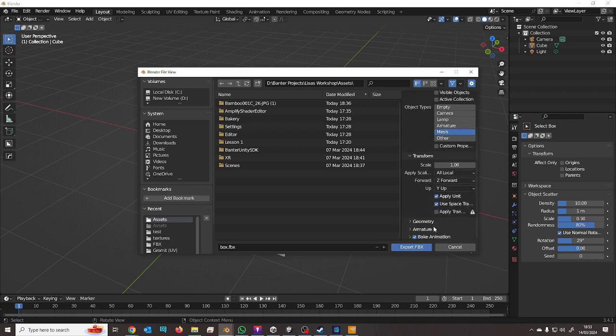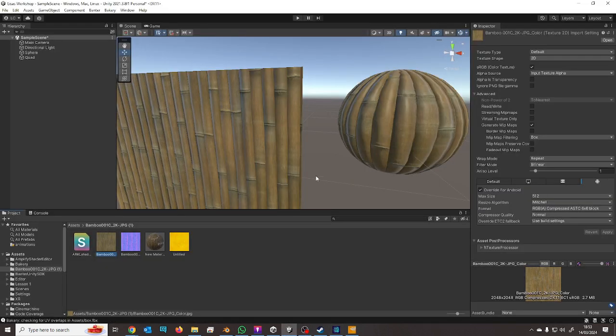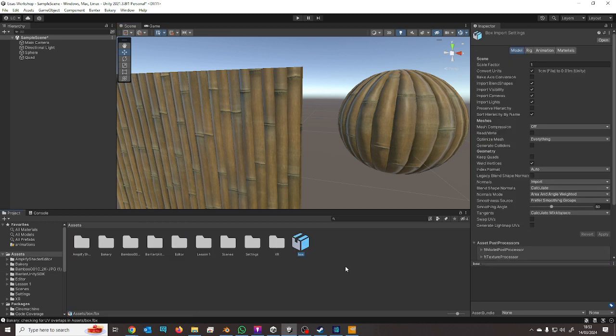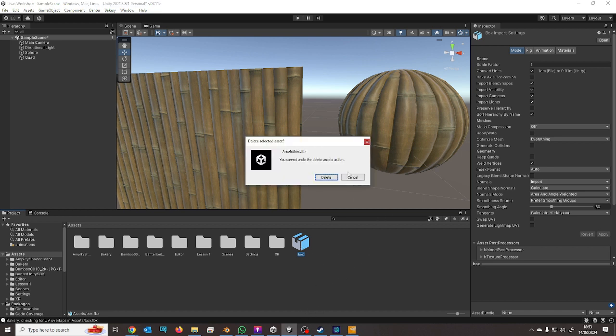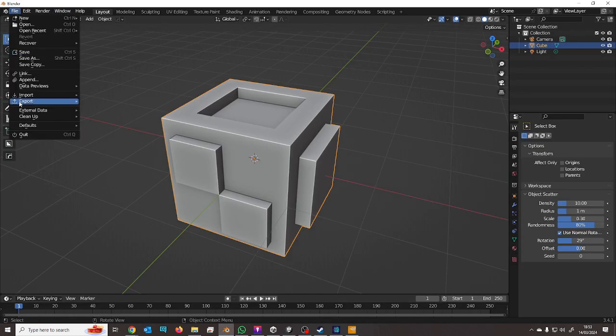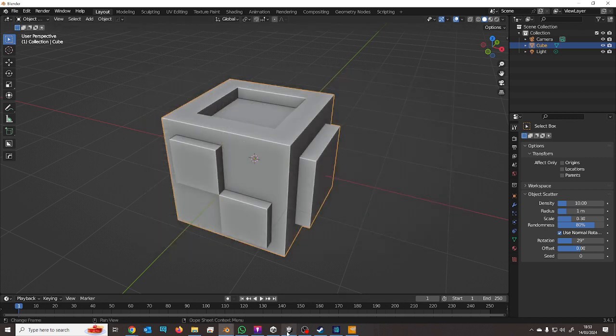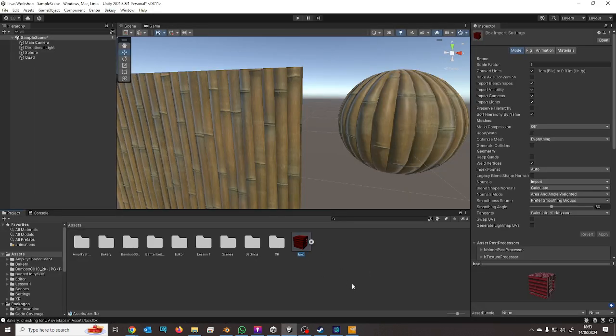Selected objects, mesh, Z forward, export. So we'll go back to here. There is our box. Okay, so anything that you've exported, it's not working, is it? Why isn't that right? Let's just delete that and try again. It's probably because I didn't have it selected. Export, FBX, export. Now it's working.